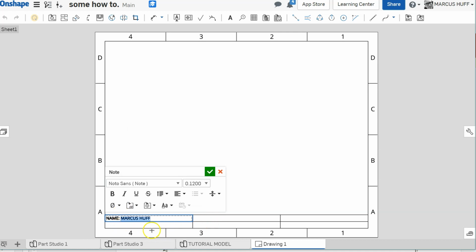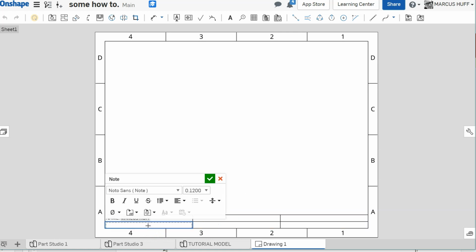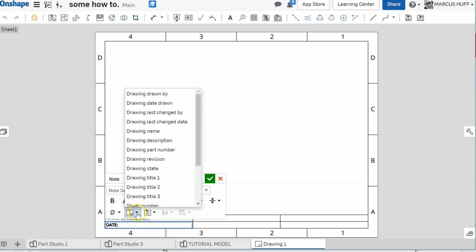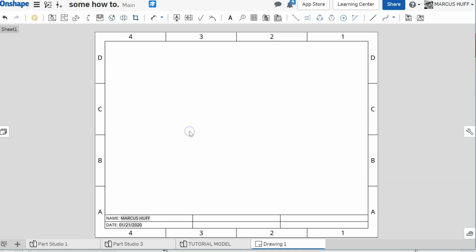It should be uppercase letters. Next box, we're going to double click in this one. We're going to type the word DATE in uppercase letters, colon and a space, and then choose this right here, drawing date drawn. So all of this is going to be driven from when you make the drawing, not the parts. Inventor works a little bit differently.